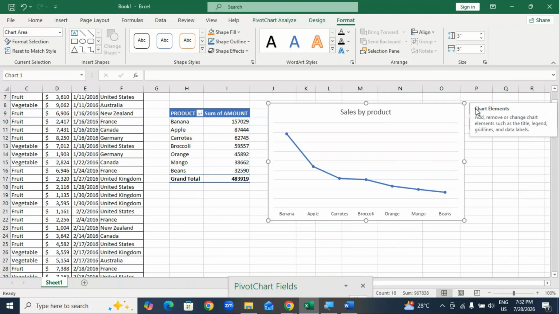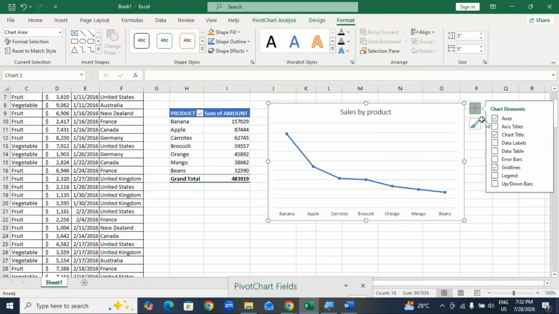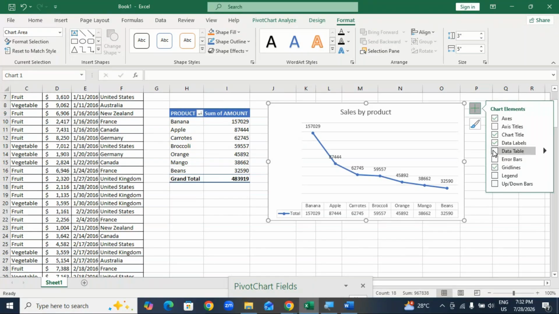Whenever we create the chart, this plus symbol will come. Click on that plus symbol option. See, options will come. Data label: if I want to display the values, we can select the data label. If I don't want it, untick this option and it's not going to display. Along with the chart, if you want to display the data table-wise, click on data table, and the data is going to display table-wise.